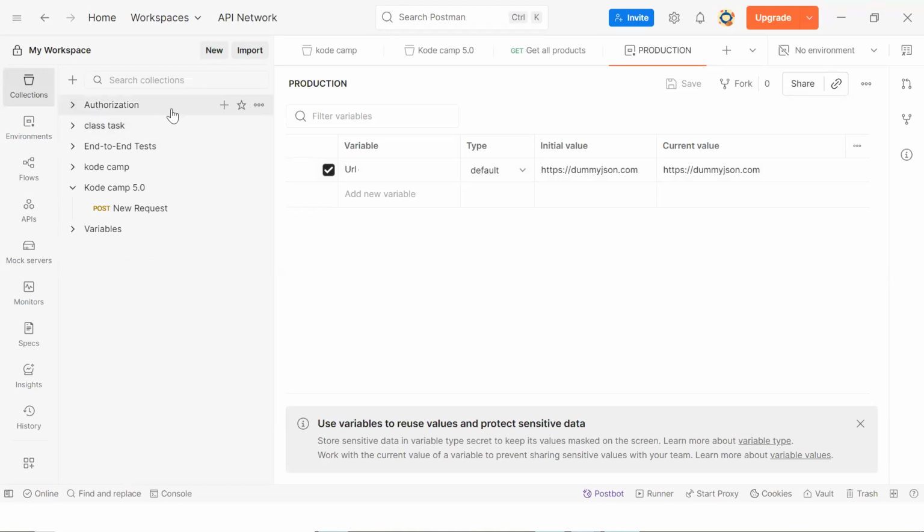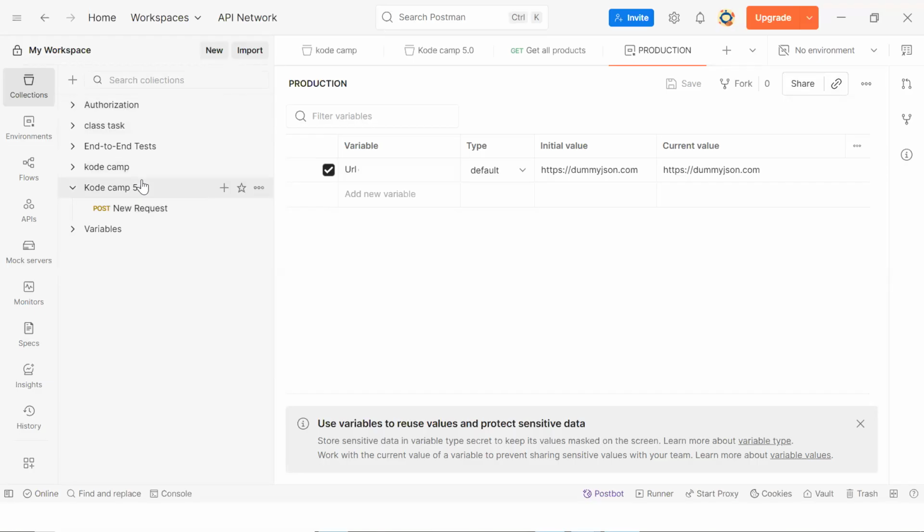Now, this environment variable that you're about to set, will it affect authorization? Yes, if I'm in that environment, yes. I will also be able to use it in authorization. I will be able to use it in any of these collections.